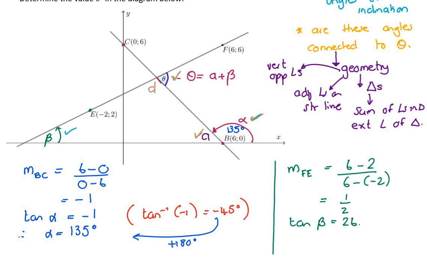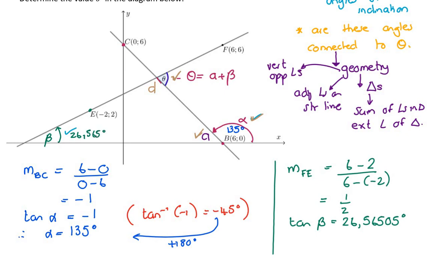Now I shouldn't really be rounding off here, because this isn't my final answer. So I try and keep a couple of decimal places, because you never know how other decimals might affect this rounding later on, and then you lose a mark for rounding because you've rounded too early. So try and keep at least 3 decimal places. Okay, so now this is 26,565 if I keep 3.